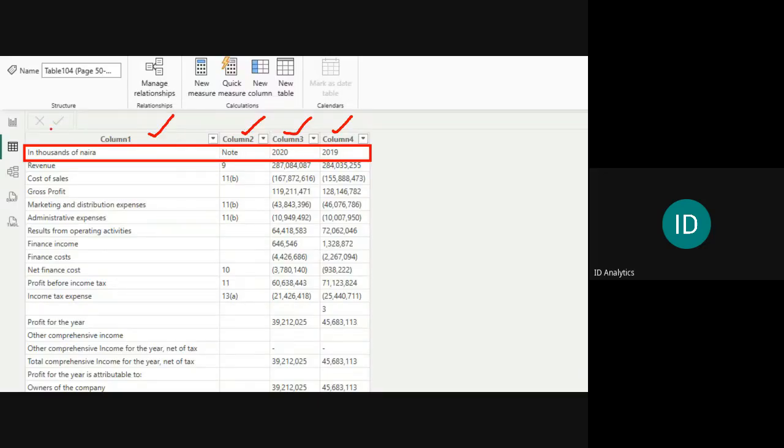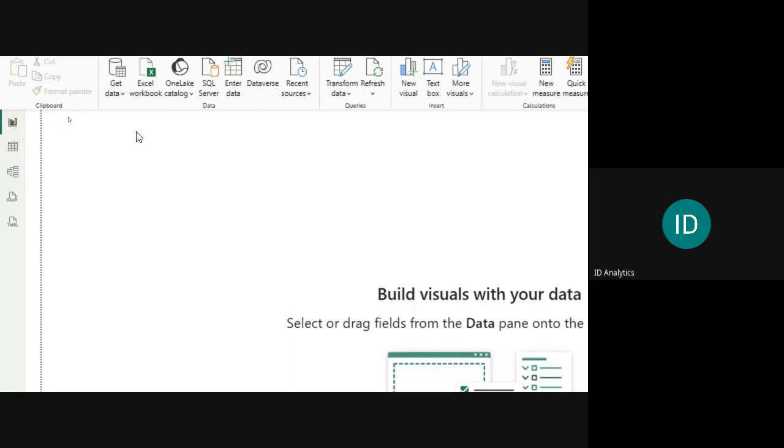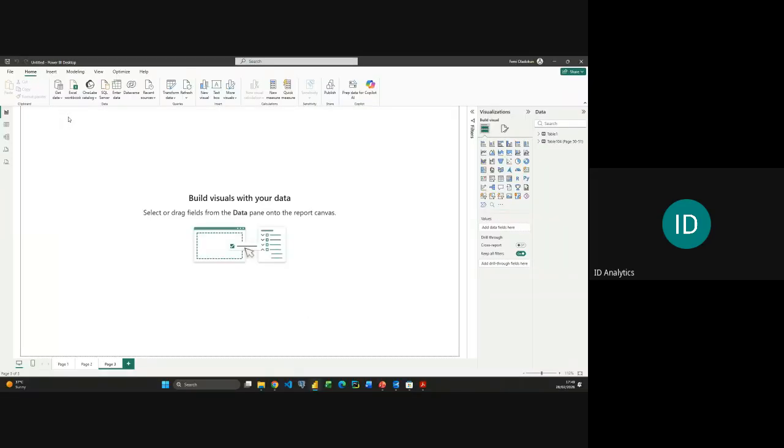Then the last one I want us to check, I will skip the CSV bit because it's pretty much like the Excel. The difference is just that a CSV is expected to have only one object. It's not possible that you have tables or multiple worksheets in a CSV. So it's only one object. When you attempt to connect to a CSV file, you would not necessarily have the navigator window where you select what you're connecting to. It just directly shows you the preview of the data, and then you just click whether to load or to transform data.